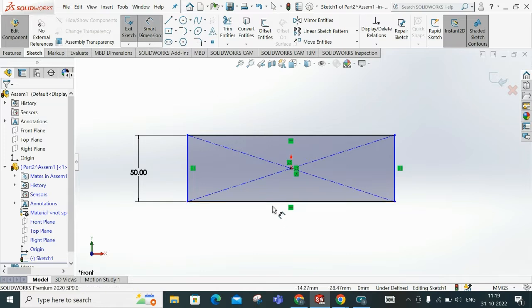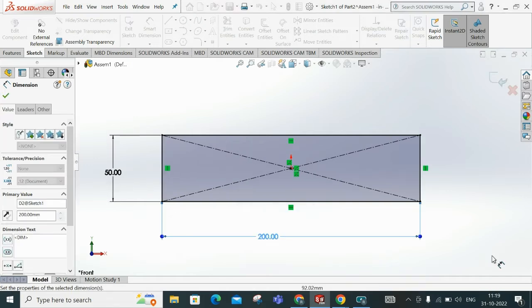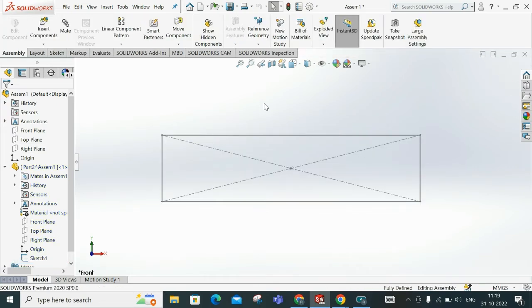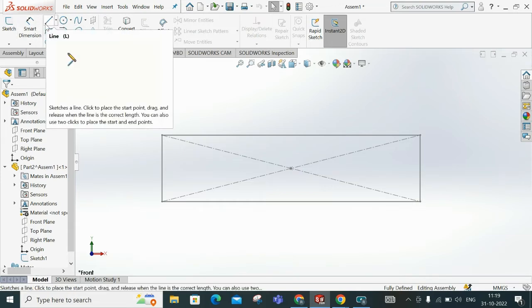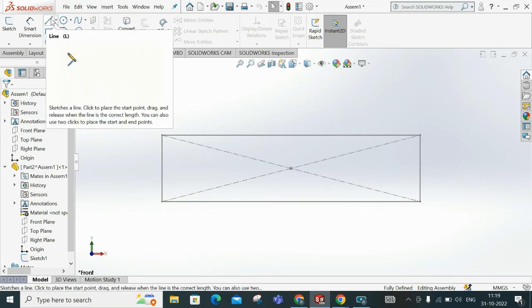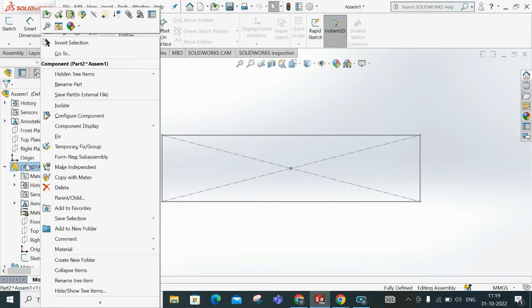Otherwise there is a chance that we simply start sketching and it won't be able to create any 3D figures with that sketch. You see, I'm just exiting this to show that. Even though the sketch tab is there, without a new part there is no point in creating 2D sketches. There are some uses, but there is no point in creating them without creating this new part. I'm just moving back to our editing of that part.